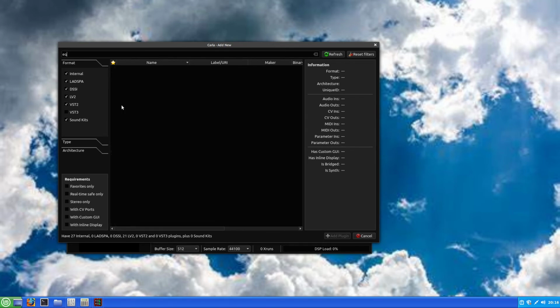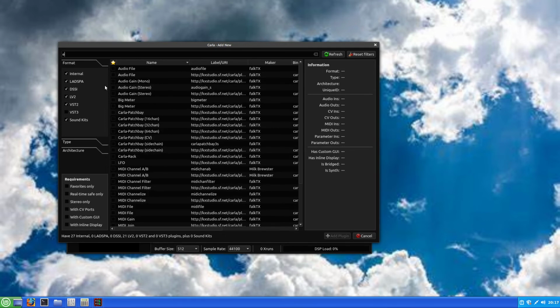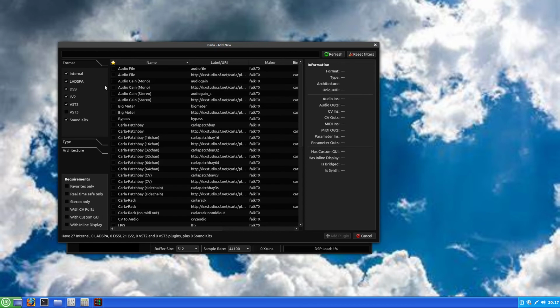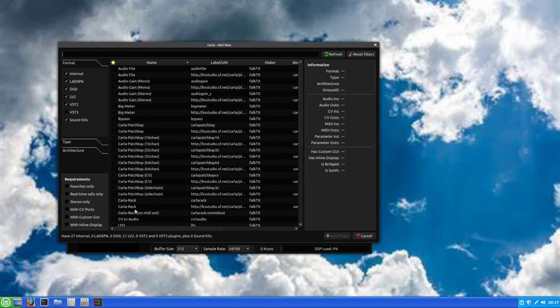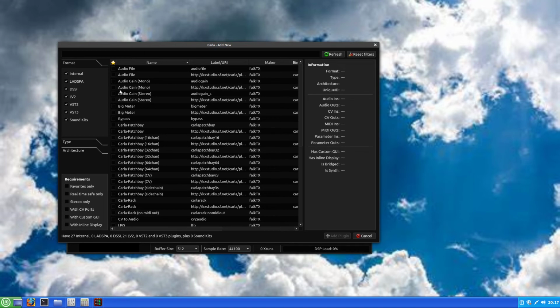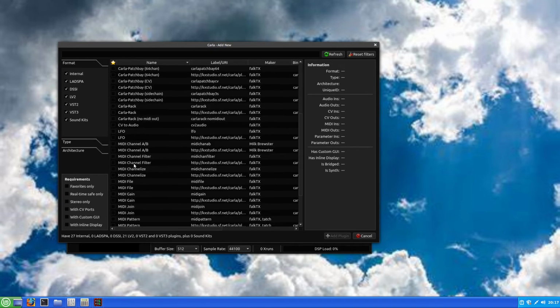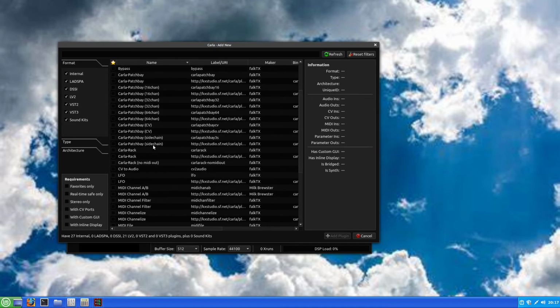You just type in EQ. Let's just scroll through them. There's not all that many here. You can download more, but there's lots of gain, patch bay. You have to do some searching on Carla to find more stuff.